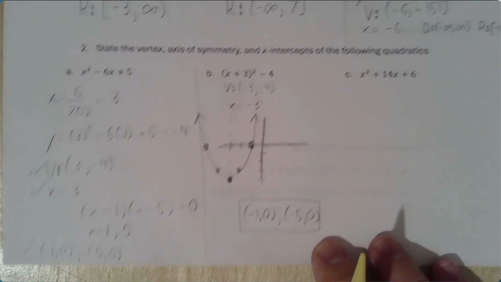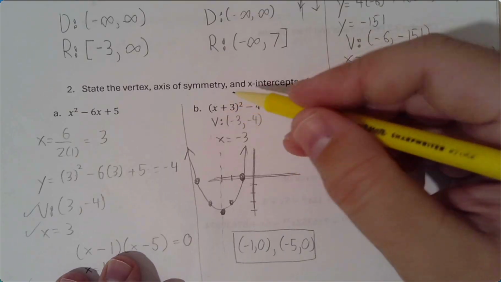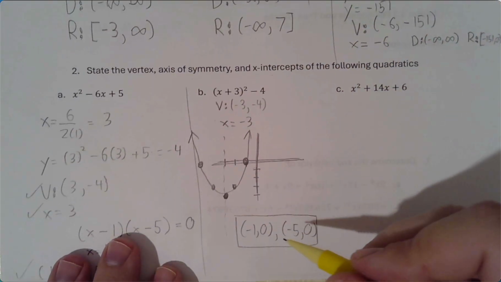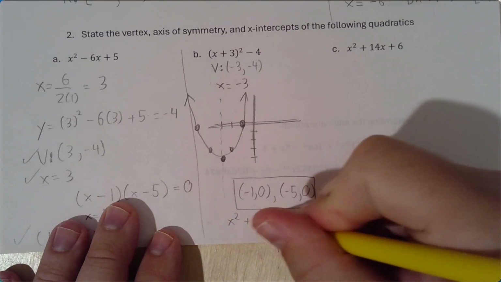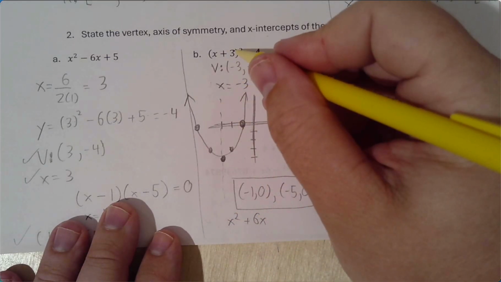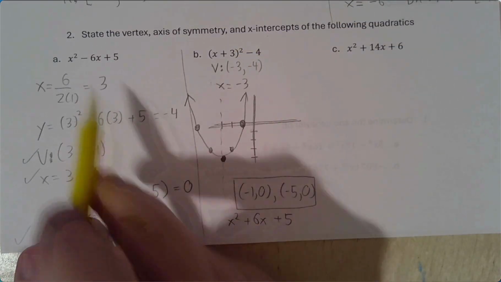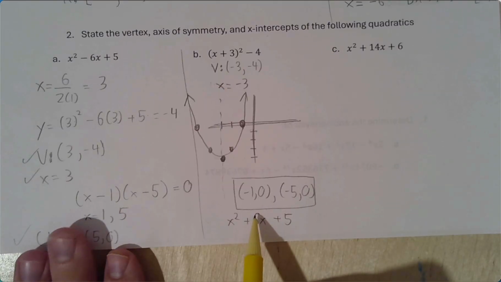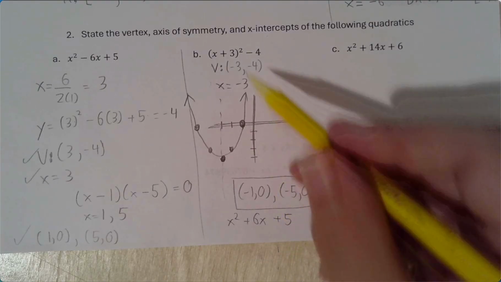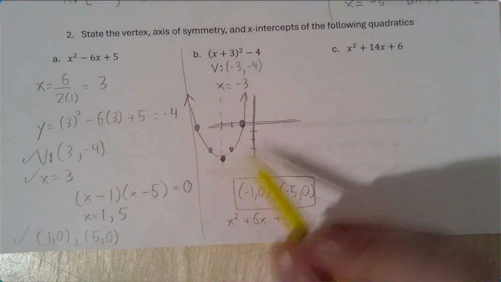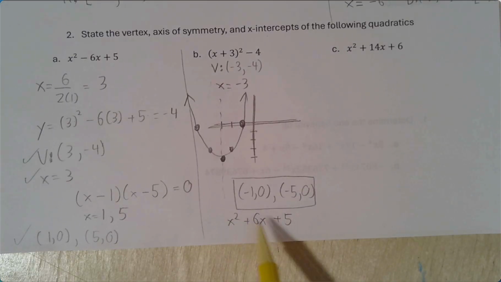To say it the other way, or to do it the other way by factoring, what you would do is you would FOIL this out, and careful, when you FOIL that out, what you would get is x squared plus 6x plus 9, but then there was a -4, so it was +5, which is actually eerily similar to this example. It's just that sign switched, and maybe you could see that. Again, you could take this and factor it out afterwards, but I'm just trying to say that's really your only other option. If you don't get the graph and it doesn't cross nicely, you would need to FOIL this out and then try to factor this.